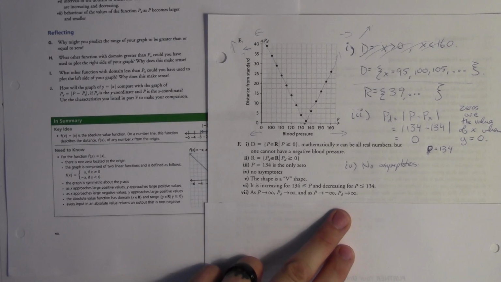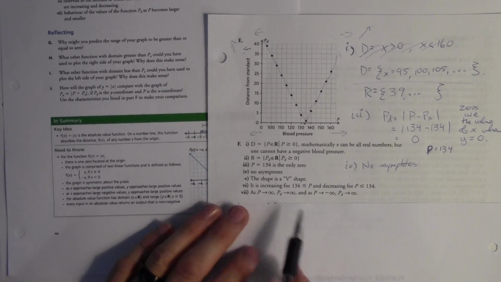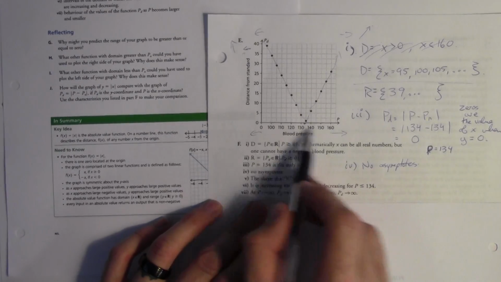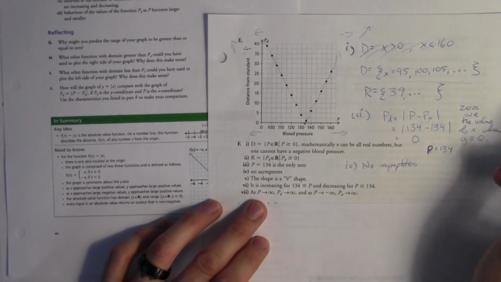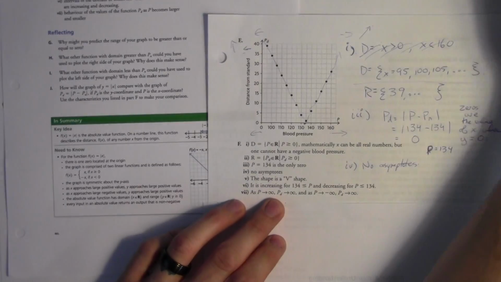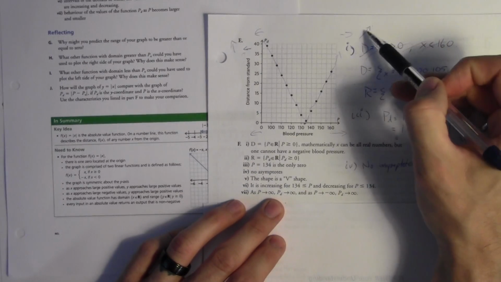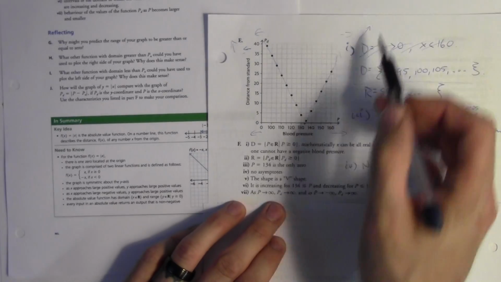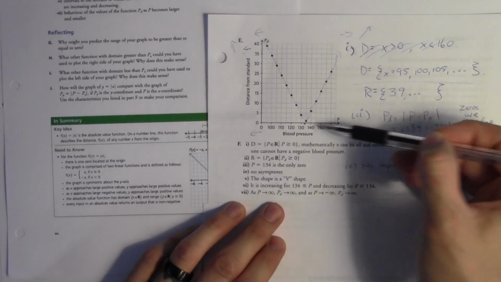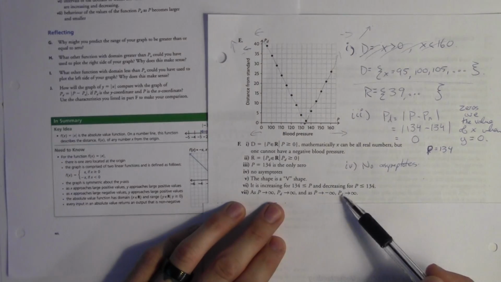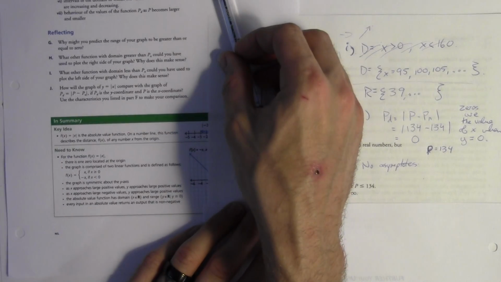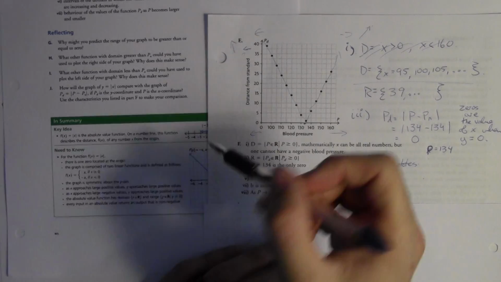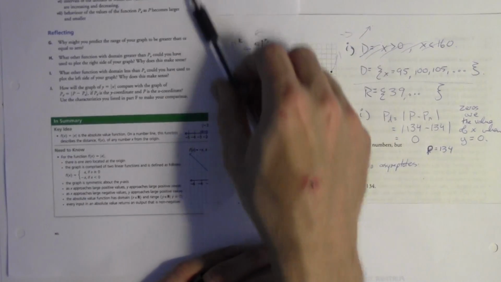Anyone confused by that? Can you repeat that? Sure. So as P, the independent value, which is the x-axis, goes to infinity, so goes all the way over here, what's the y value going to do? Well, it's going to be all the way up here. It's going to go up this way. So as P goes to infinity, PD goes to infinity. As P goes to negative infinity, all this way, then PD is also going to go to positive infinity. Okay? How is it positive? Because it's up. It's going up.